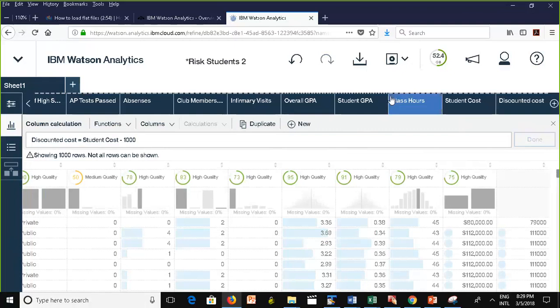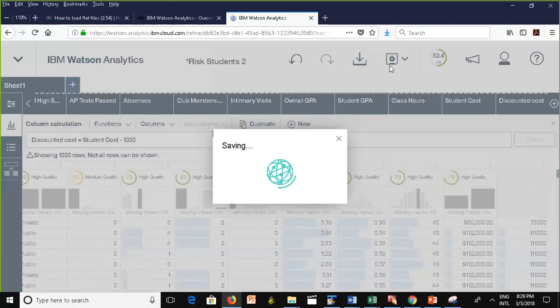But before I do anything, I have to save. Here, see this? This is a menu here, right? Save. But when I click here, it's going to call the first item in the menu. So clicking on this icon is the same thing as selecting save from this menu. I'm going to click on save, and this is saving.